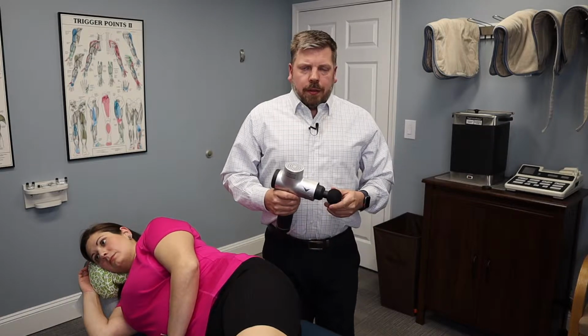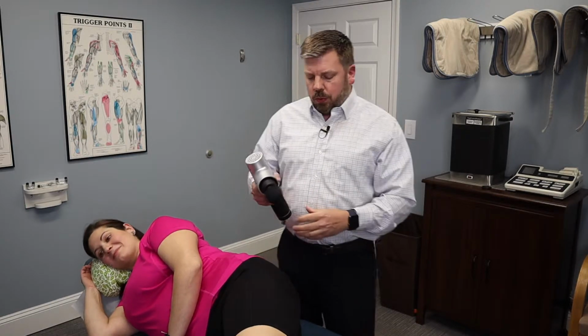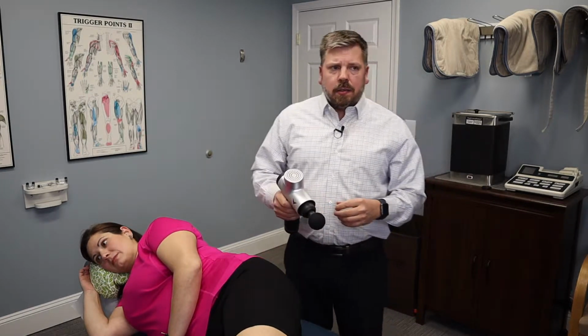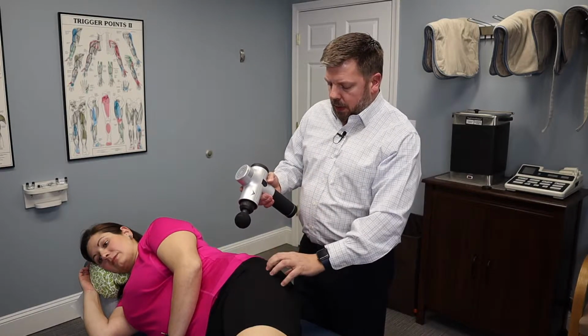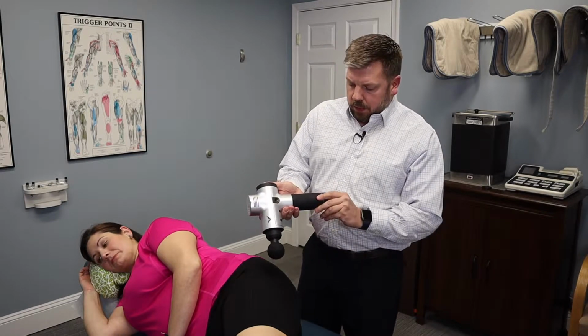Another tool we use in our office is called a Hypervolt. It's by a company called Hyperice, and we use it to help get into some of these deep areas and help loosen up any tightness. How it works is it vibrates and percusses into the injured area and helps to loosen up any knots or adhesions that have formed in that area.